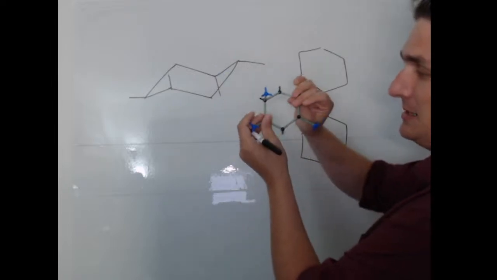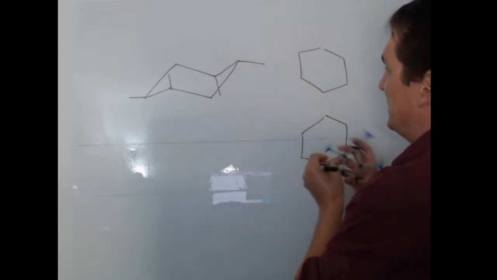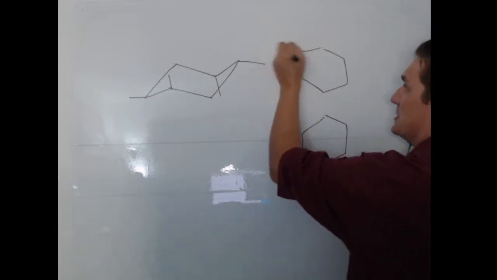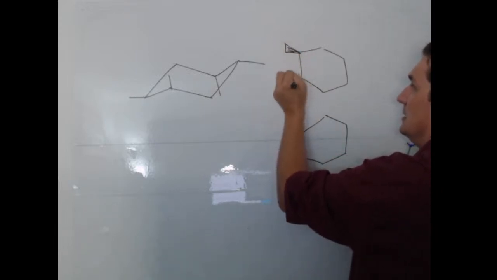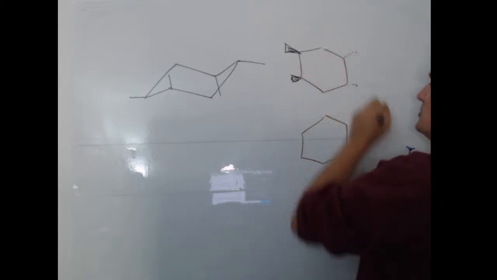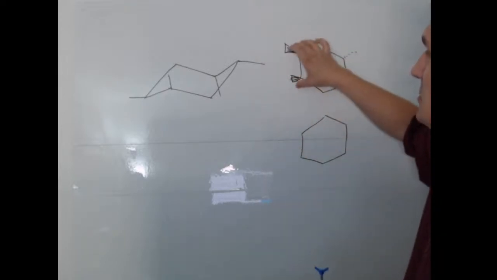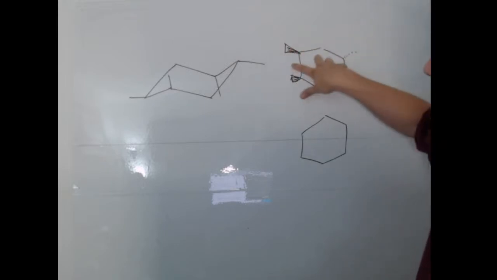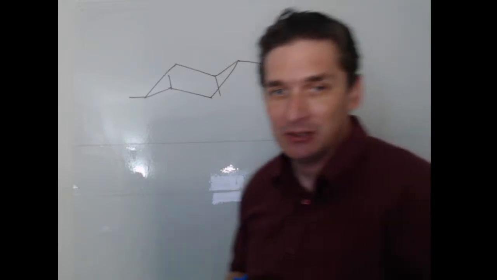And we can rotate this any way we want, but the point is that we're going to have 2 groups that are cis to each other that are beside each other. And another 2 groups that are cis to each other beside each other, but they're trans to the other 2 groups. So we're going to end up with these 2 cis groups, these 2 cis groups, but these groups are actually trans with respect to each other.